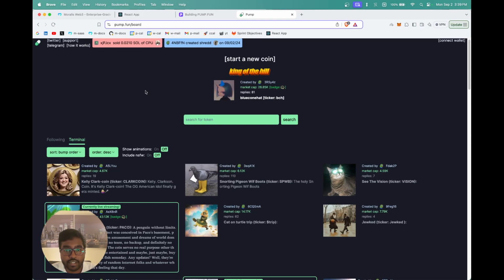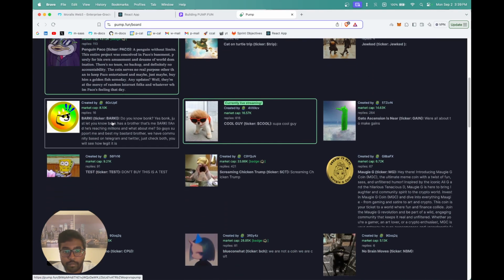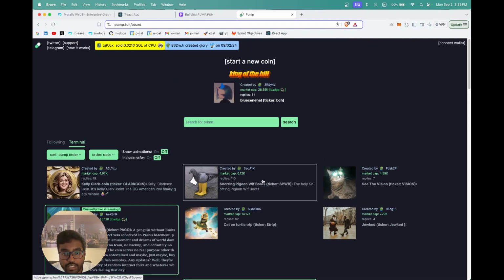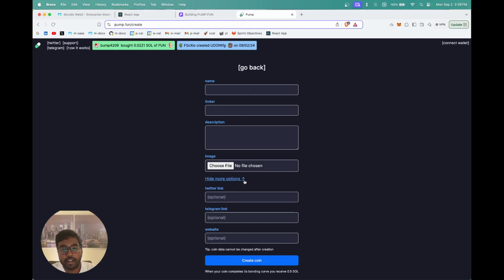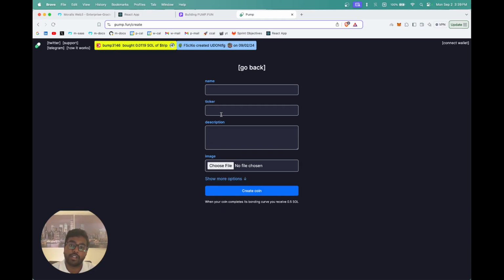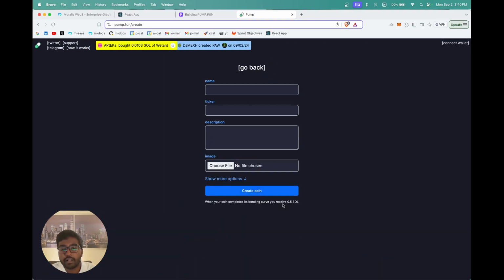To understand pump.fun, there isn't any better way than actually just going to pump.fun's website. And like you can see over here, you see a lot of things happening on the screen and it's kind of overwhelming at the beginning. But if you look at it, each of these is basically a meme token created by multiple people. To create a meme coin, you can just go into start a new coin, give your coin a name, ticker, description, and if you like Twitter, Telegram, the website, etc. as well for the particular token. Once you have done that, you can basically pay the fee. To deploy your meme coin through pump.fun, it's going to cost you 0.5 Sol.